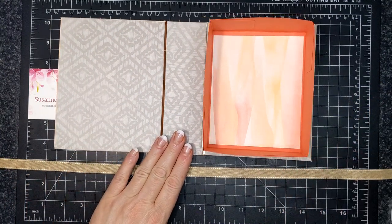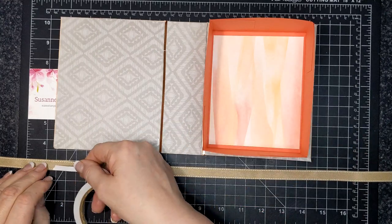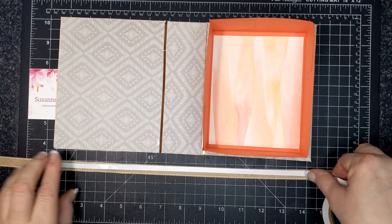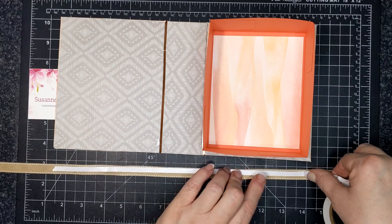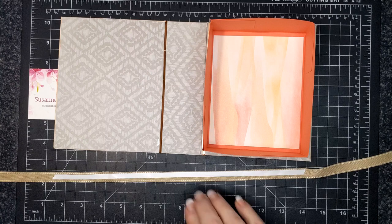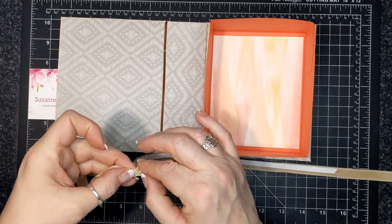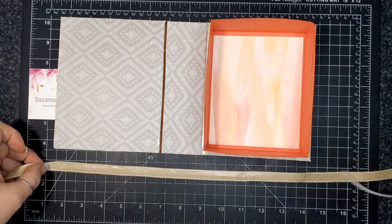So I have some tear tape here and I'm going to adhere it on the ribbon. This is the greatest thing about tear tape, that it sticks to ribbon very, very well. So I'm going to rip some off and then take off the release paper just like that.